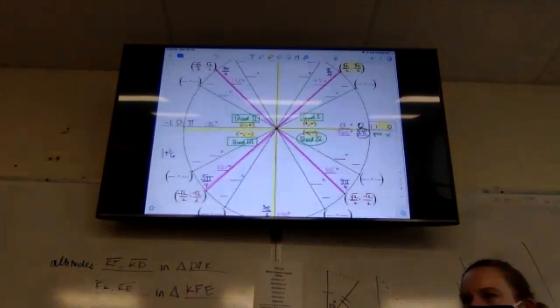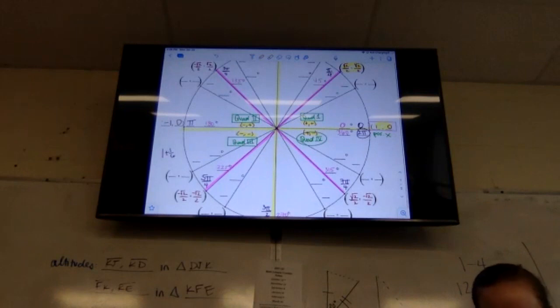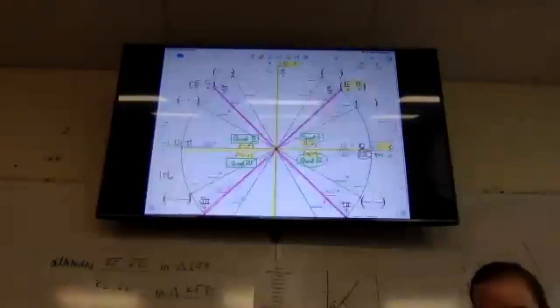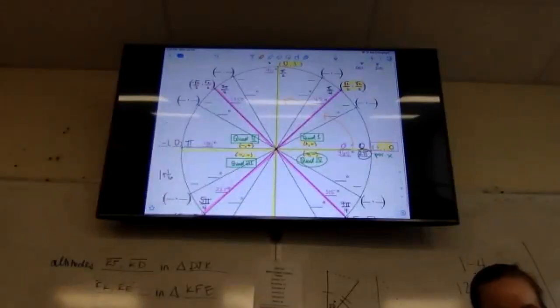Before I do that, let me actually talk about my bow tie angles, my reference angles. I didn't talk about this with my 45 because it truly didn't matter. 45 is the same distance from 0 to 45 as it is from 45 to 90. So all of the lines that I currently have, pink and yellow, are all 45 degrees apart. It doesn't really matter which direction I'm going. It's all 45 degrees apart. However, now that I do 30 and 60, it is going to change a few things.